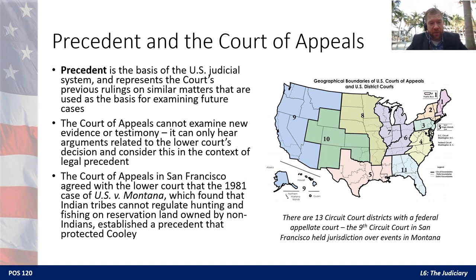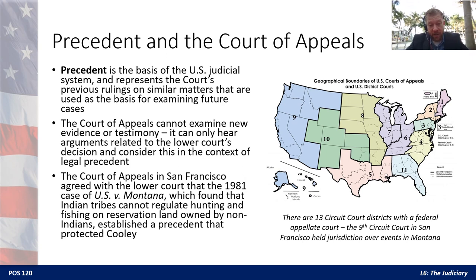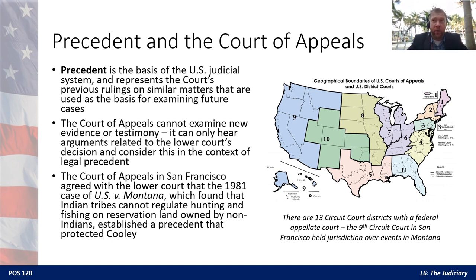In the Cooley case, the court of appeals for the Ninth Appellate District, located in San Francisco, heard the appeal. North Carolina's appellate court is actually located in Richmond, Virginia — we're in the fourth circuit. The court of appeals in San Francisco agreed with the lower court that the 1981 case of US v. Montana found that Indian tribes cannot regulate non-tribal members. In that case, a non-tribal member was fishing on tribal land, was cited for it, and the court ruled that was basically unconstitutional because tribal authorities had no jurisdiction over him. If you go to a tribal casino and count cards or do something shady, they're going to exercise some regulation on you quite quickly.